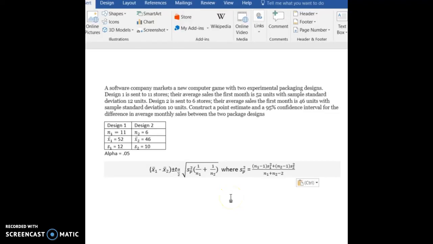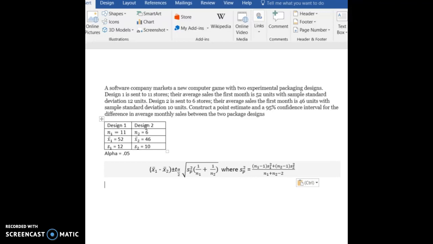All right, so let's look at our first example of two small samples where the populations are normally distributed and the population standard deviations are the same. I've made a little table for you, but let's read through the information first.